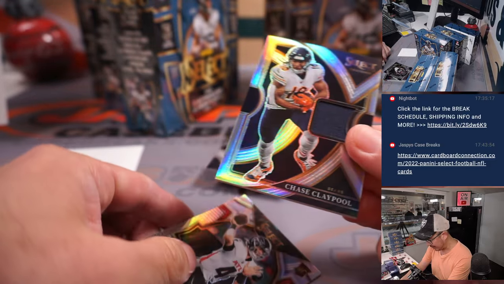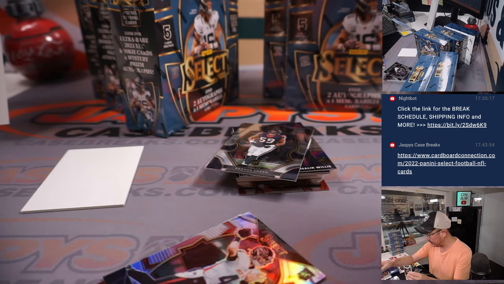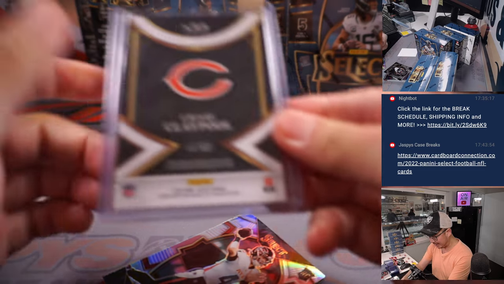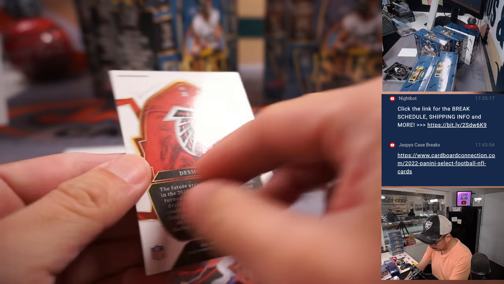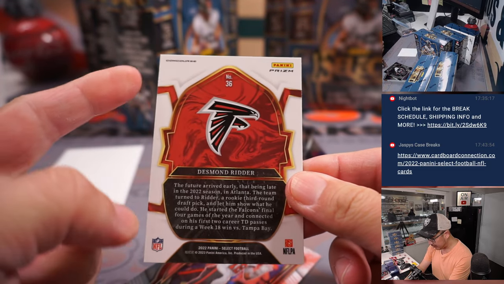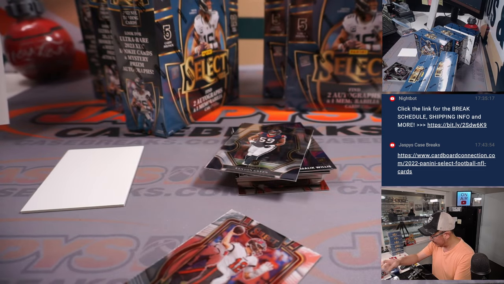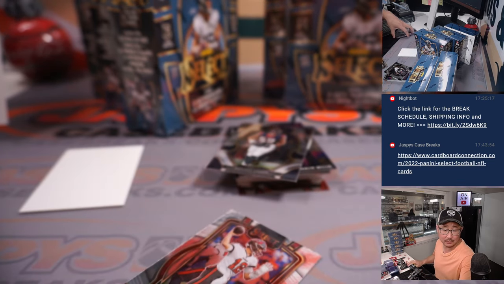And we got a Chase Claypool piece of his jersey that will be going to the Bears. Chris, and here comes a nice silver Desmond Ridder rookie card. Concourse level, which I think might be the most common level here. But that'll go to Brian and the ATL.